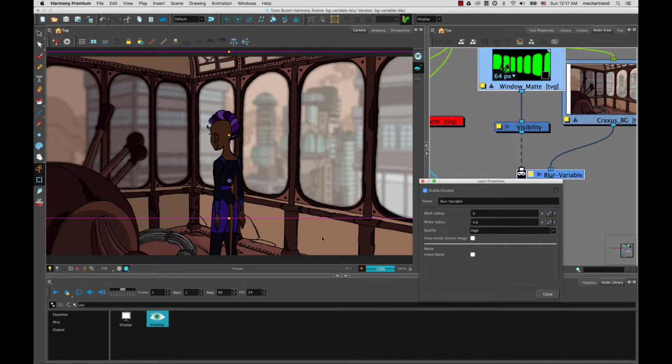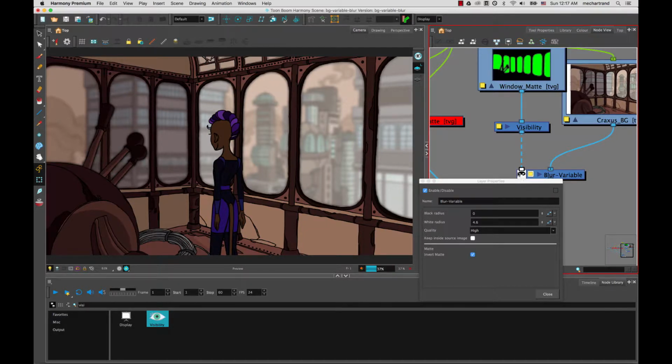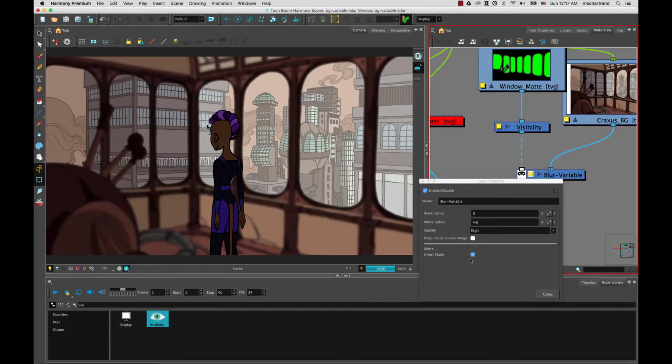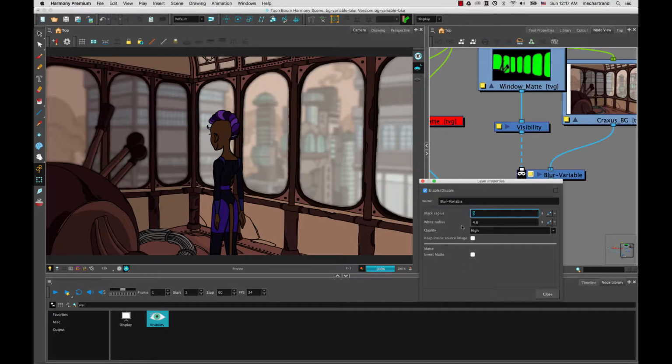If I wanted to blur what's outside of it, I could either double tap on this option or enable invert matte, and then you can see it would blur what's inside of it. If I need a slight level of blur inside of it because I want to have my character stand out, then I'm going to reverse the matte again to its original position, and I could give, if I want, a little level of blur, maybe a level radius of 1, and have a little bit of blur on my background independently from this one, or maybe 2 to make it a bit stronger.